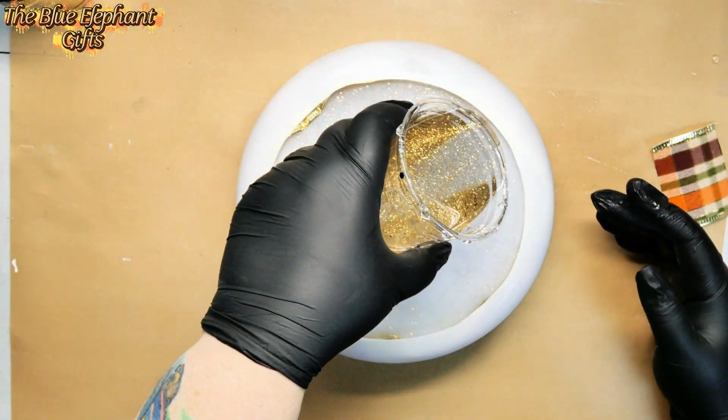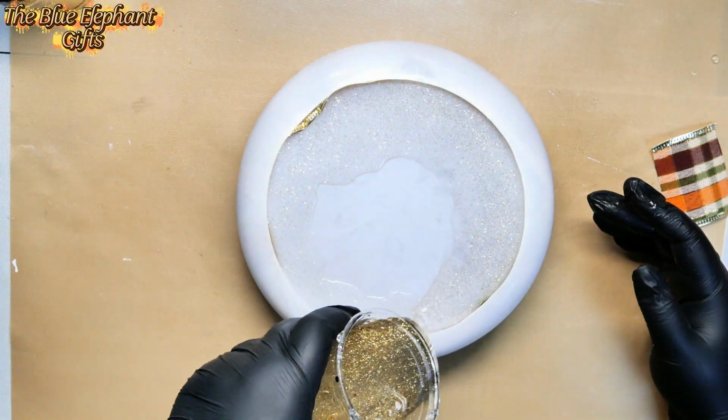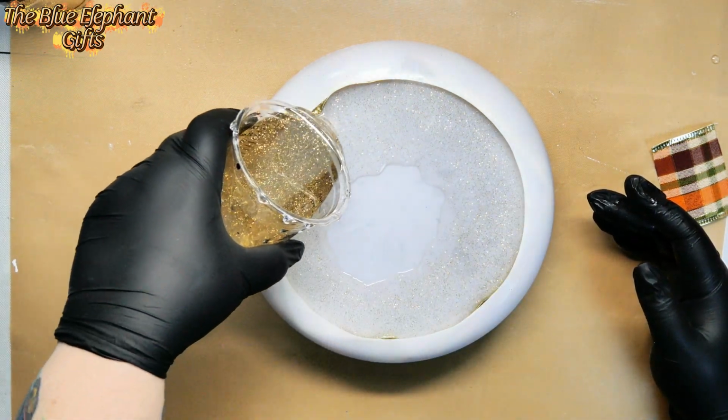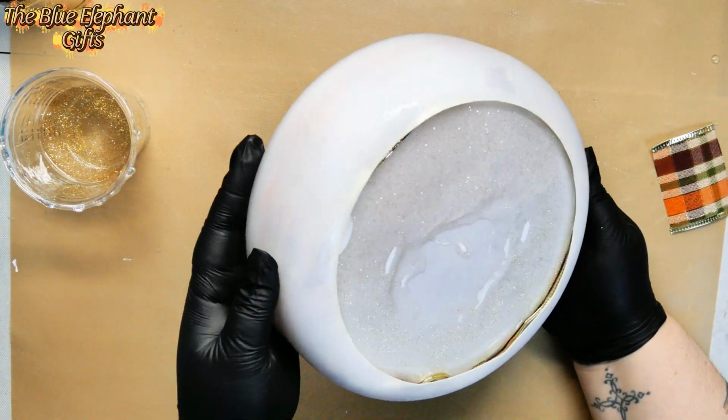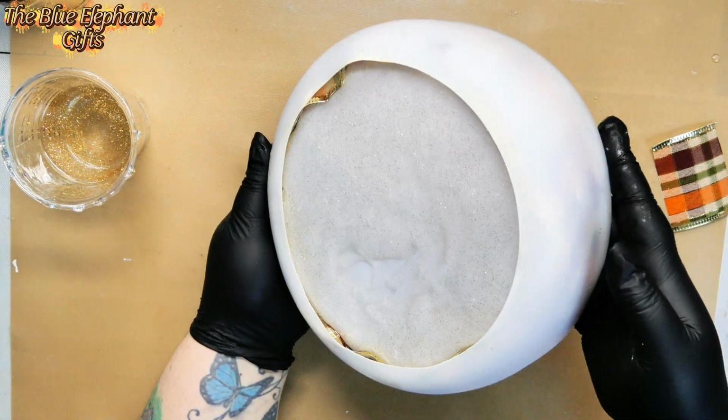Now I am pouring this in super slow, and I'm just going around the edges right now. I want the resin to kind of start finding its own way towards the bottom.